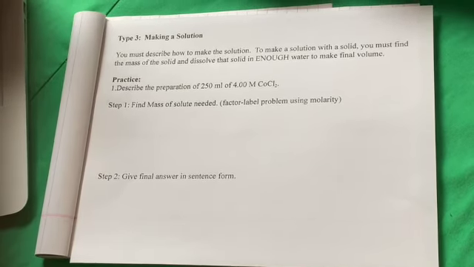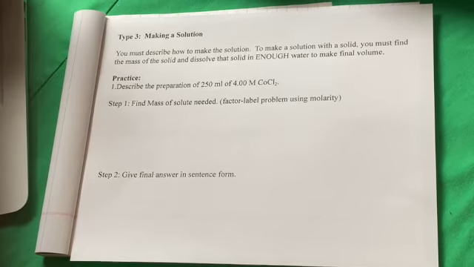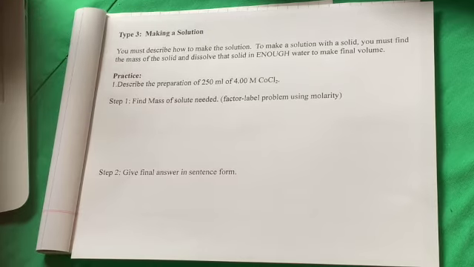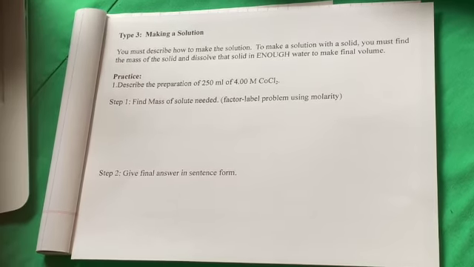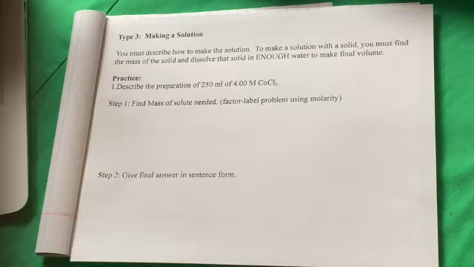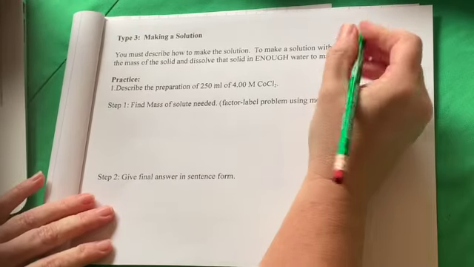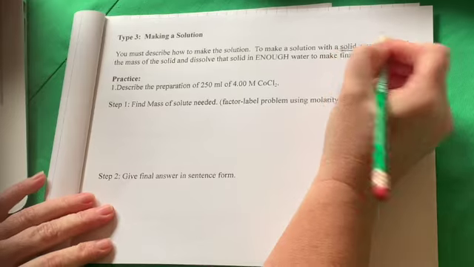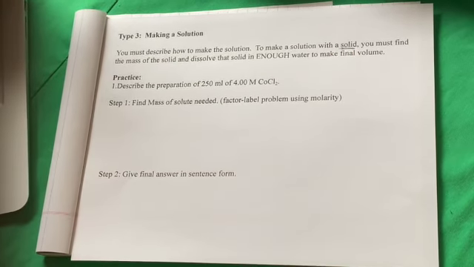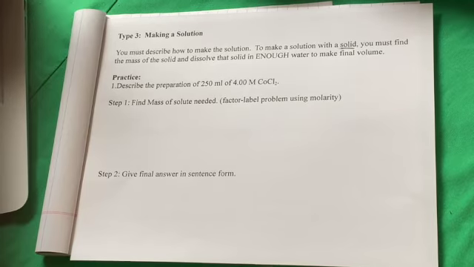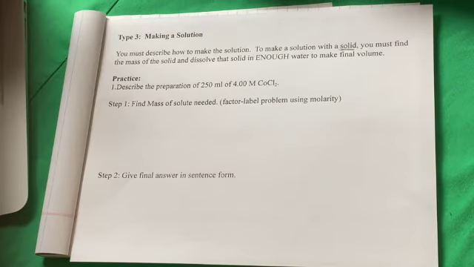Our third type of molarity problem is where you are describing how to make a solution. As you just saw when I was working in the lab, the first way to make a solution is when you are dealing with a solid. To make a solution with a solid, you must find the mass of the solid to use. That's the first thing that you do, and then dissolve that solid in enough water to make the final volume that you need.